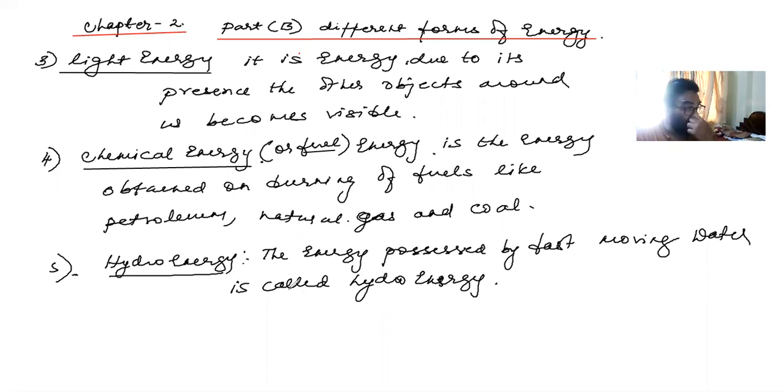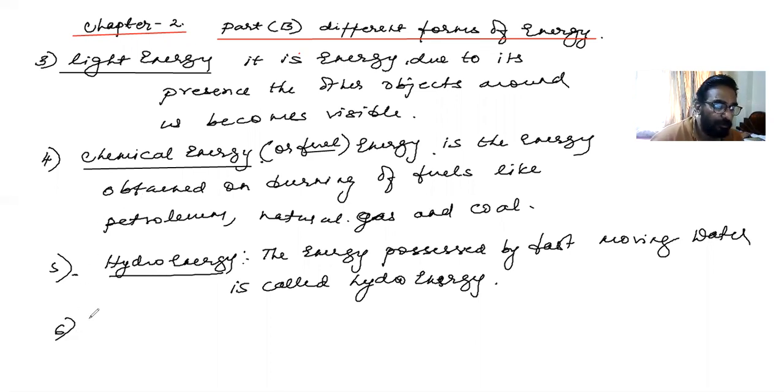I can say how it is used for producing electricity. The water is stored at high altitude. When this water is made to flow down, a lot of hydro energy it has got. It is nothing but kinetic energy. When this water falls, this hydro energy turns the turbines, which in turn rotate the dynamo coil, and electrical energy is produced. So you can see hydro energy is a very important form of energy. It helps us to produce electricity.